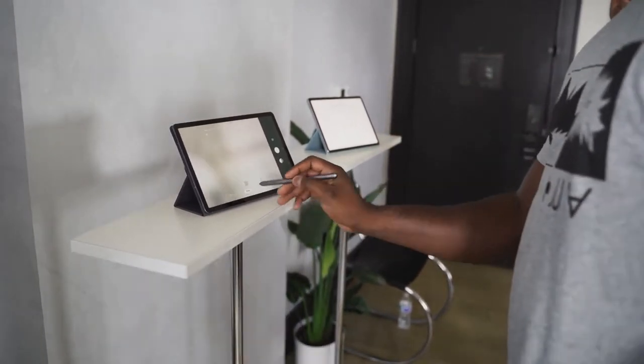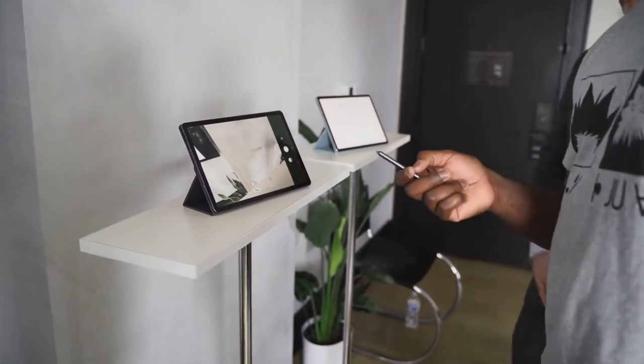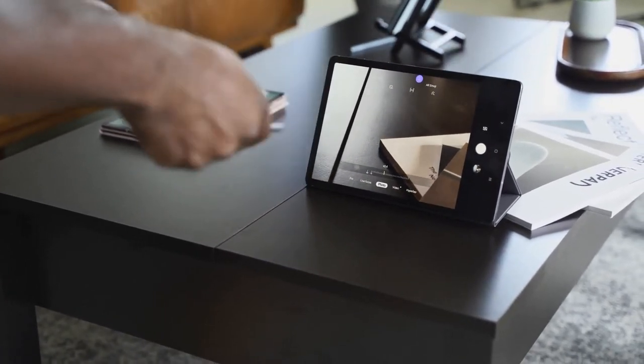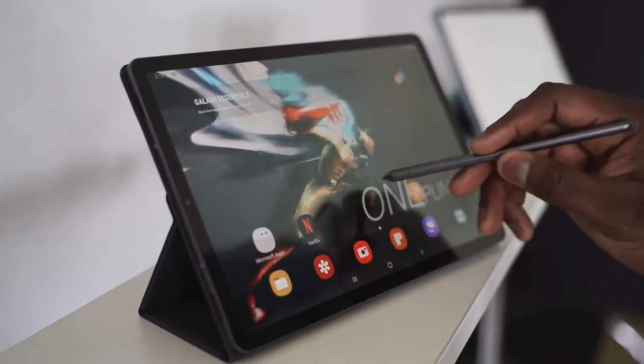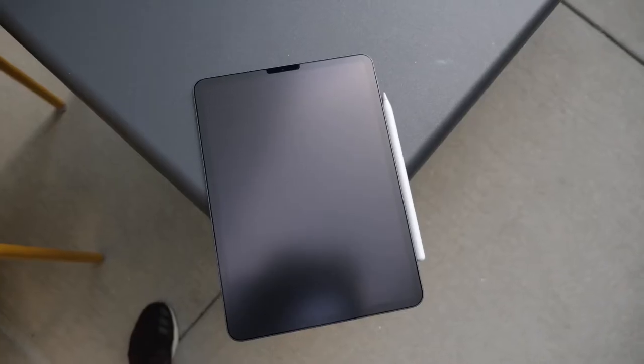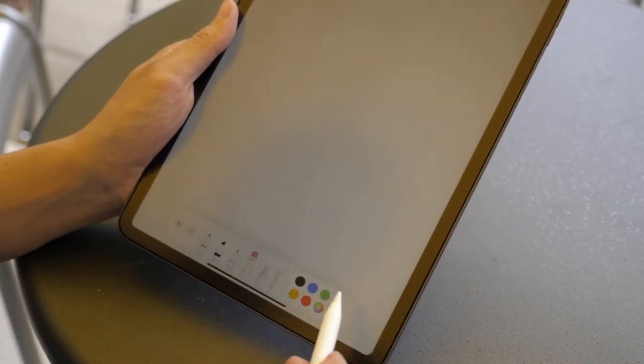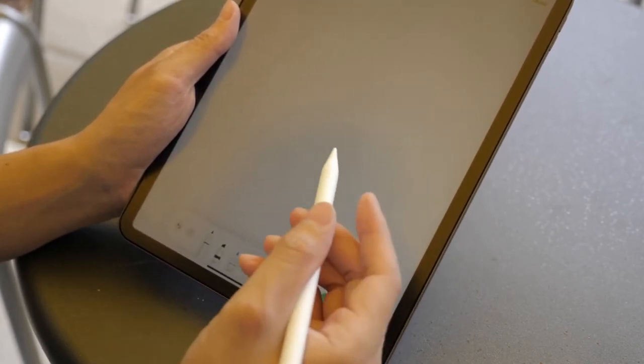So we know very well the S Pen has a lot of functionality. You can write, you can take notes, you can do all that fun stuff. But you can also use the Bluetooth remote functionality. So go ahead and take photos with that. Swap it around, take a selfie. You can zoom in with the S Pen as well. So there's a lot of features packed into this S Pen that you don't have with the Apple Pencil. Apple Pencil has, of course, a lot of great functionality when you're sketching and drawing. Those kind of things are built in right there.